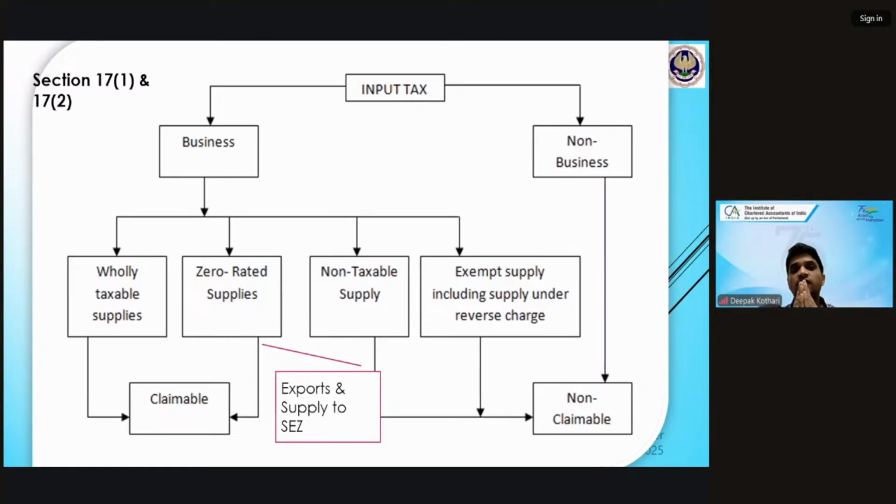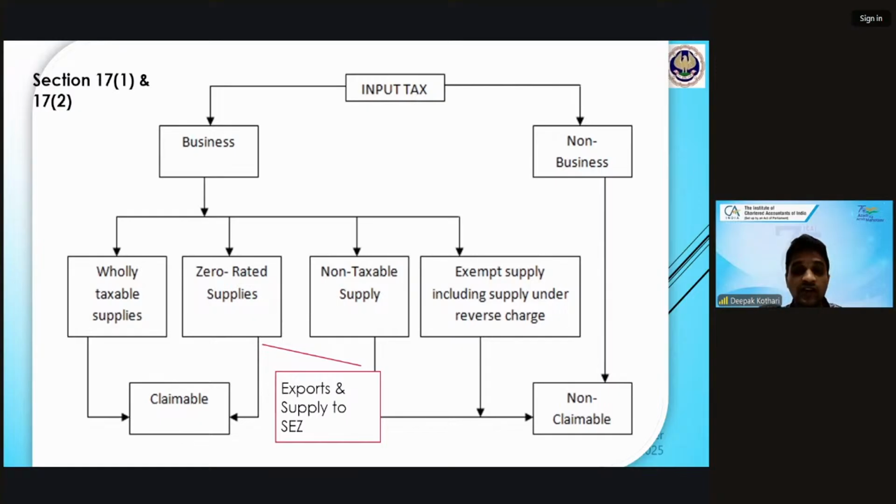But when we keep discussing, you grasp these words because all these words are coming from the law, and I am teaching from the law, and the book also is from the law itself. Right. So if you grasp these words, like how Ashlisha has grasped it, that when I say zero rated supply, it means only two things: exports and supply to SEZ. Then your question will be understandable. You will spend less time in understanding the question and you'll be confident in answering it.